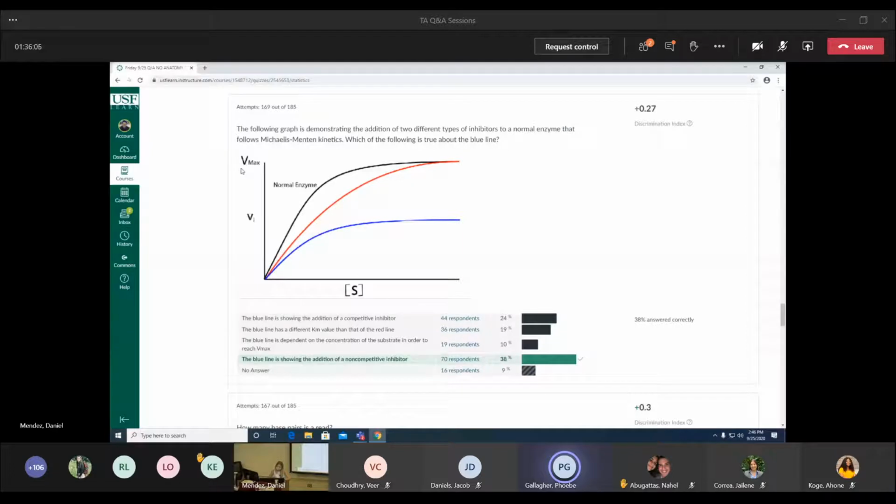So it's moving at the same rate, versus with the red line, if you take half of that Vmax, you'll see that it doesn't have a similar slope. It's not changing as quickly because it's inhibited. So the half Vmax will be shifted over a little bit. I have it in my PowerPoint slides, that whole thing drawn out, if you want to look at it. I wish I could show you, but I can't. So I hope that was a good explanation.